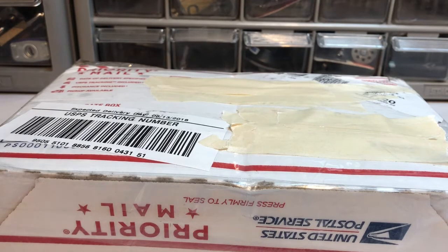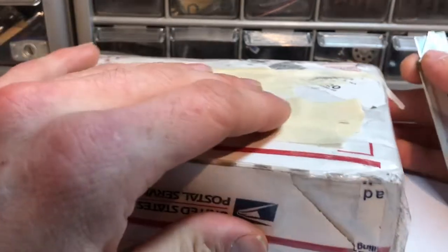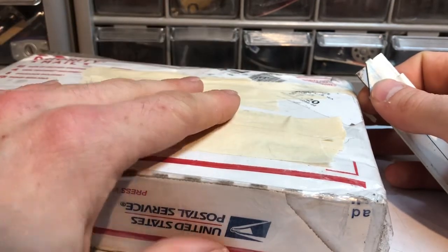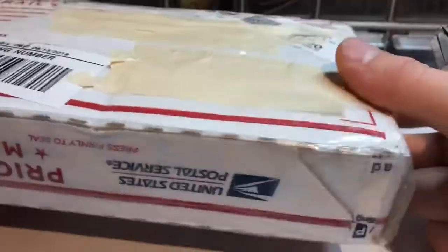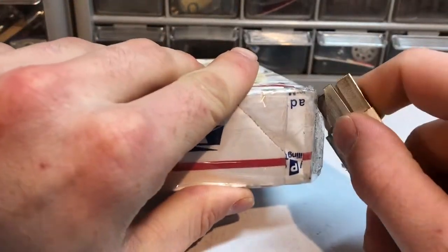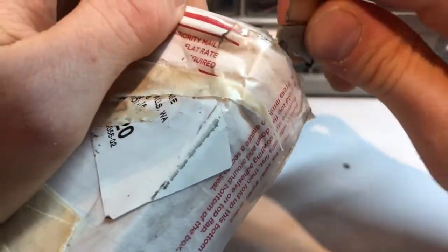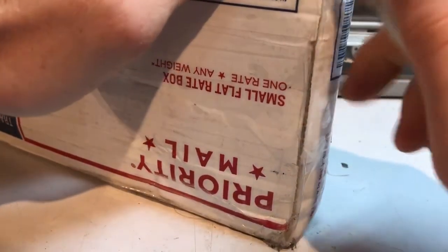Hey guys, I had a couple of packages sitting here and I'm gonna open them up separately because I know they both deserve their own time and own video. First off, we've got a package from our buddy Neo Sapien. I know it's been a long time since we've seen him but I think he's planning on coming back sometime soon. He said he's been planning on sending it a while but had some issues getting to the post office. I'm definitely gonna have to send him something back — you send me something nice, I send something back, and that's what makes this community so fun.